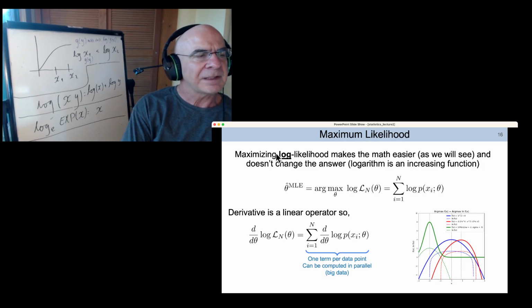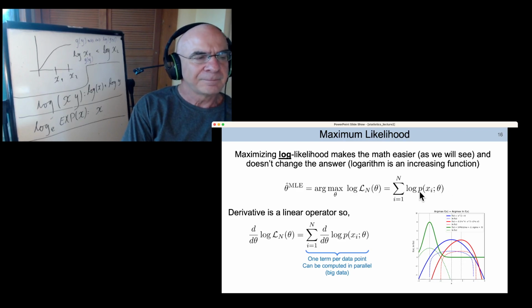That is, we'll define a new function which is just a log, like log of the base e, of the old function. And once again, now we are trying to look for sigma hat, which is an argument. Argument, remember, is asking not what is the value of the maximum, but at which theta, which value of theta, what mean and standard deviation, for which this form is a maximum.